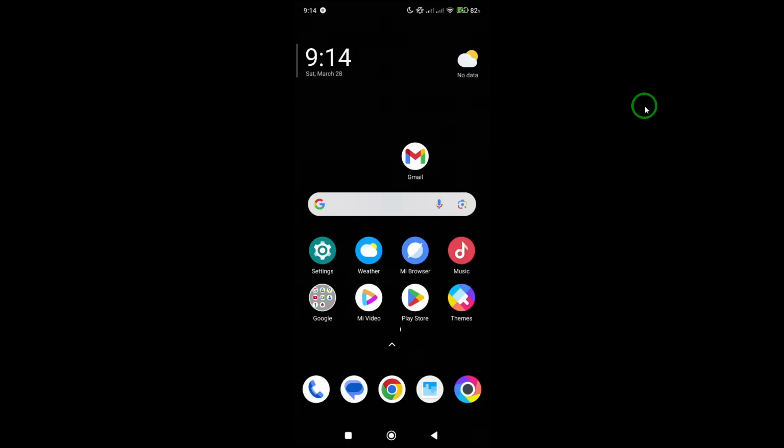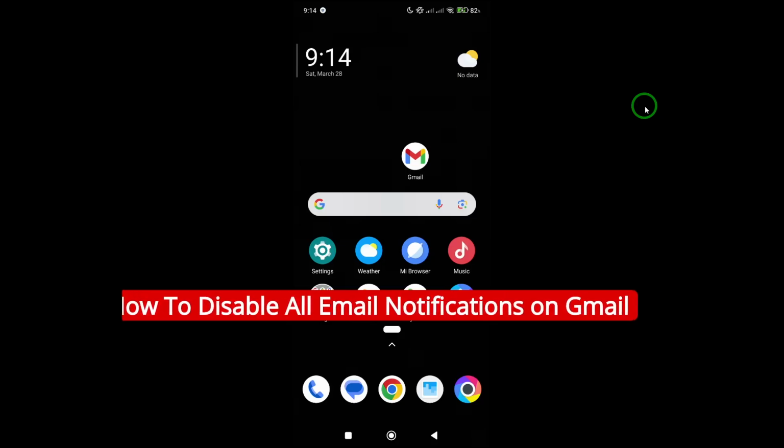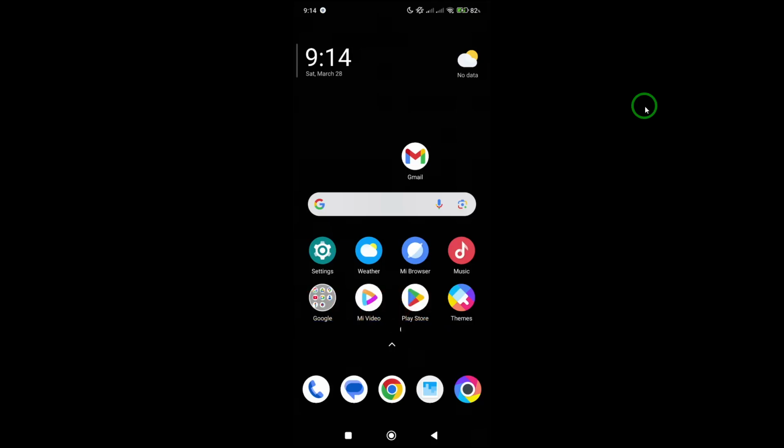Welcome. In this quick guide, we're updating how to disable all email notifications in Gmail so you only hear what you want when you want it. This is especially handy if your inbox keeps pulling you away from work or study, or you just want a calmer digital life. Let's walk through the steps in a simple, no fuss way.